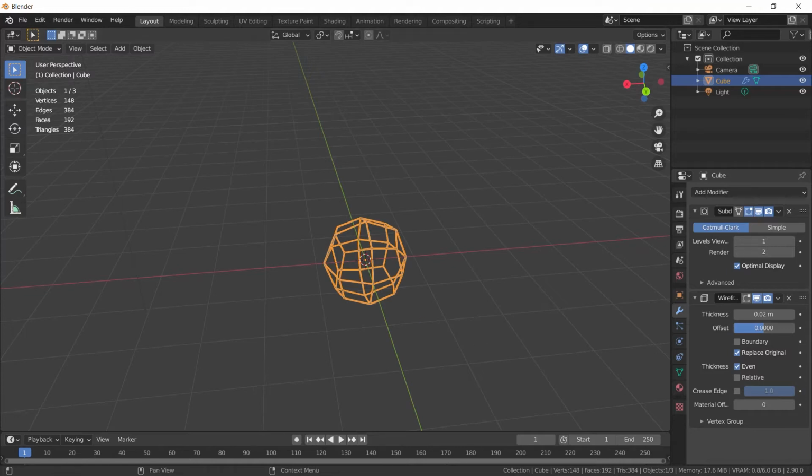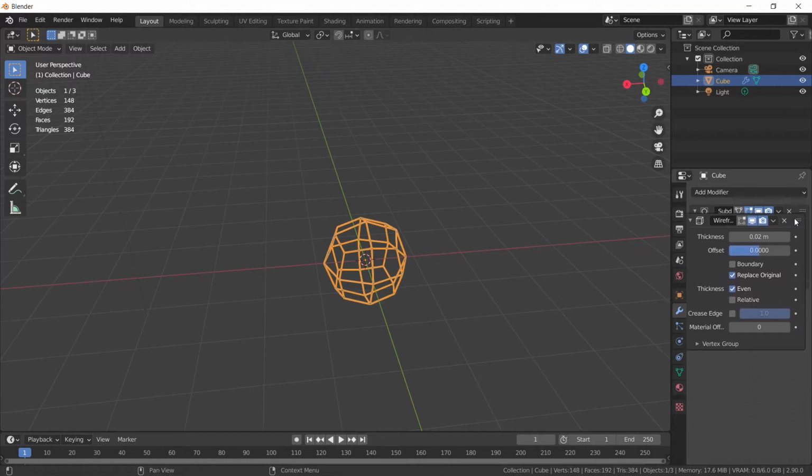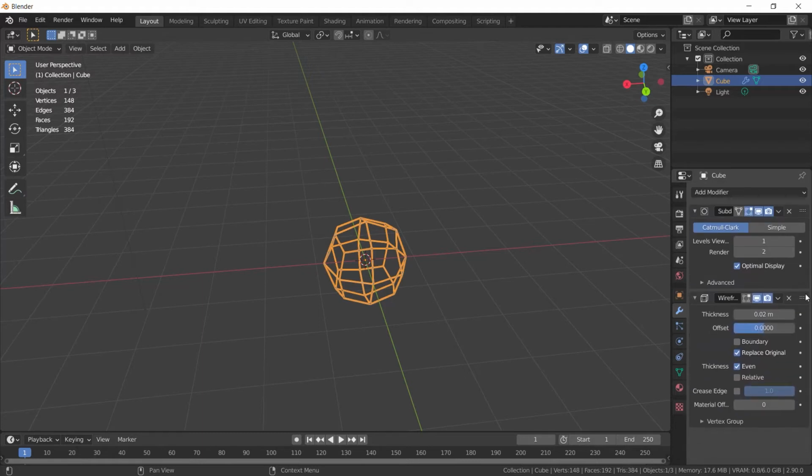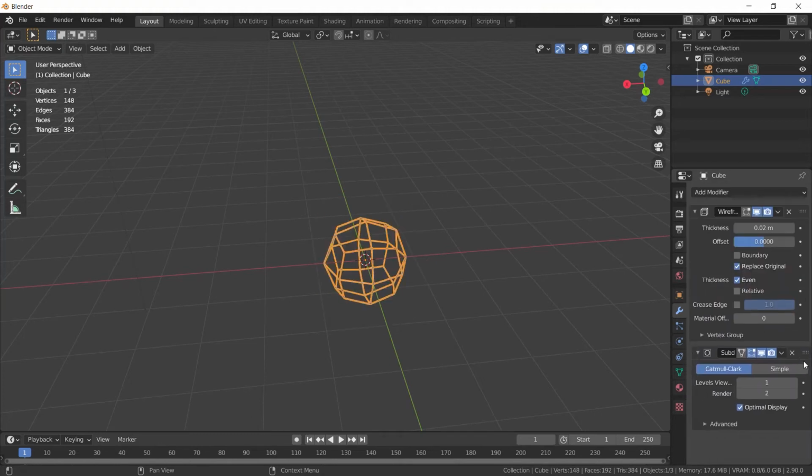And you can move the place of the modifiers by holding these dots here. You can move the modifiers, and it's very nicer than the last version.